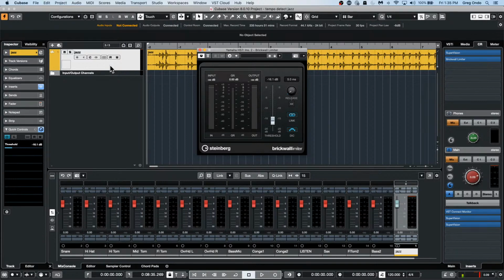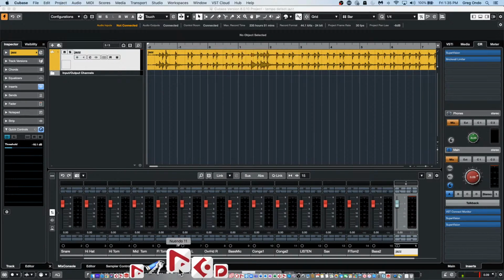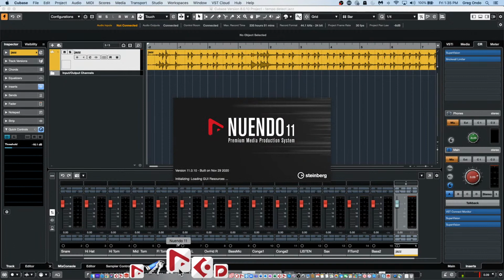Okay, all right. So, question from Loretta: could you please review the audio connections difference in Nuendo 11.02 as there is no output tab? How to set up external instruments and control room? Many thanks. So, I'll go ahead and just open up Nuendo 11. I think it's going to be identical to Cubase, but I'll just make sure.